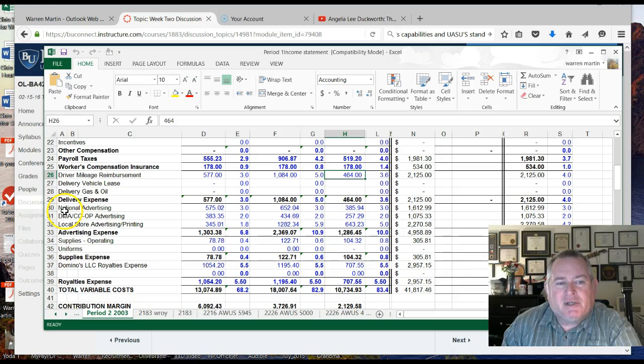So in this example with Domino's, as a franchise you're required to give 3% of your sales to national advertising, and then 2% of your sales went to what they call co-op advertising, where in a geographic region, like I'm in St. Louis, everybody within the TV broadcast radius will contribute to a fund that pays for the advertising that the co-op puts out. Then you also have national advertising. That's where that 3% goes.